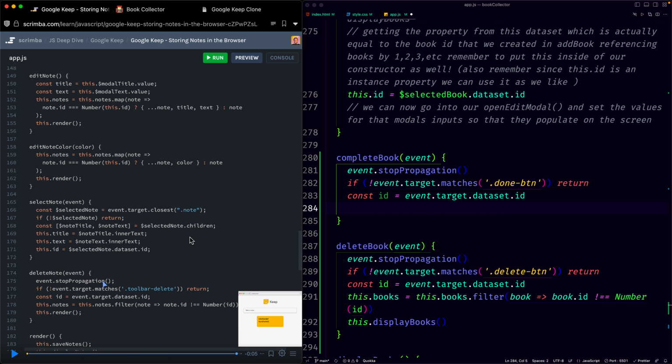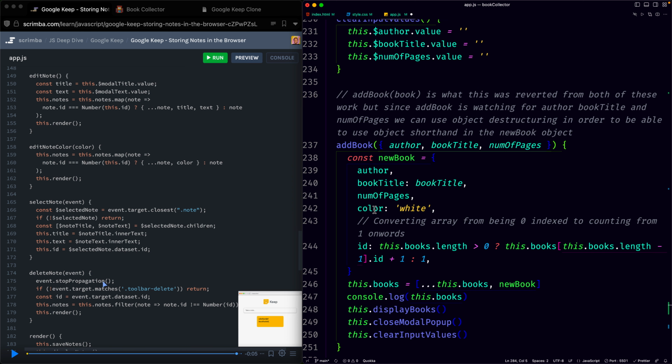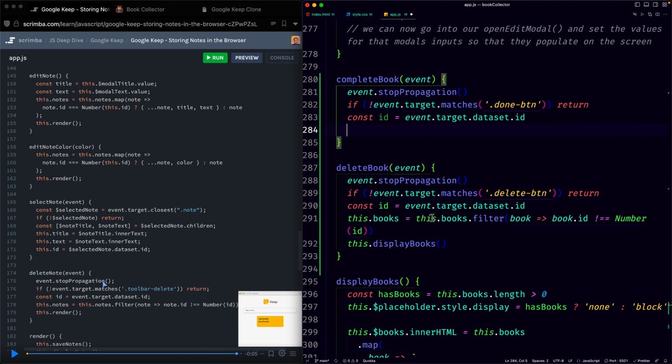So the edit note color. Oh, and this takes in color, right? Okay, hold on. What we want the edit note color to do is change the actual add book function. We want it to change this color of white to the color of light green.